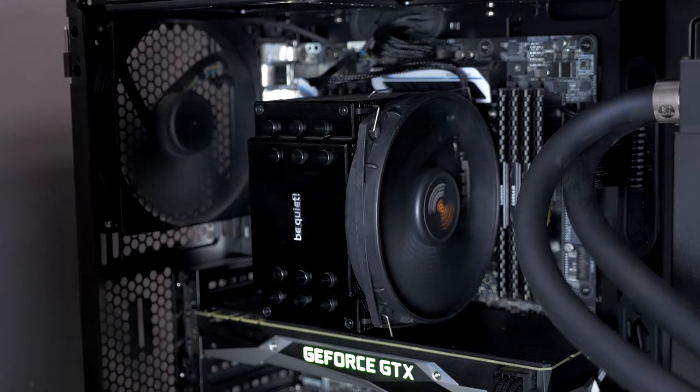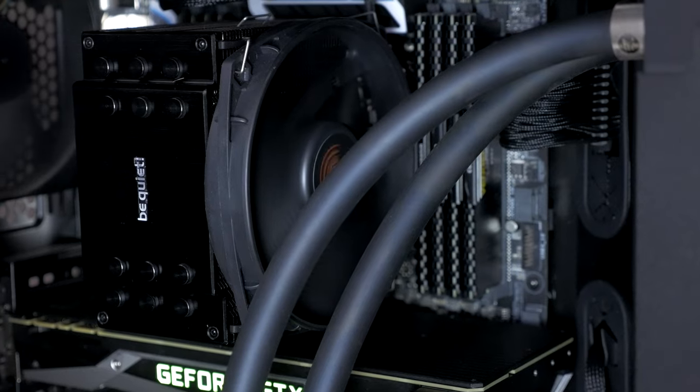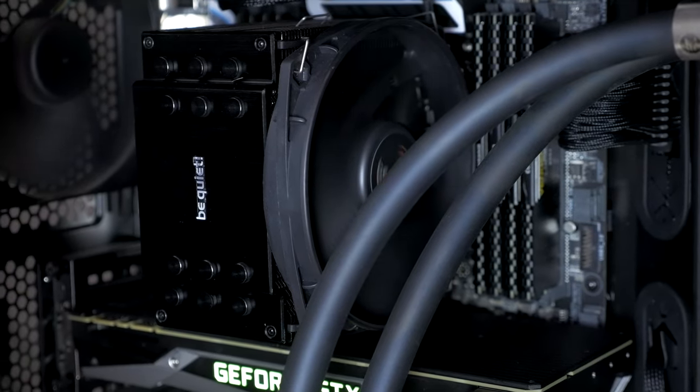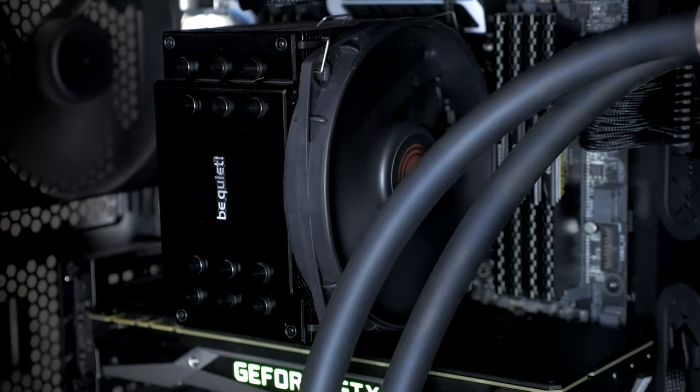So these are right up my alley, and hopefully they could do a good job of cooling my main rig here, which I've been running off of the Be Quiet cooler for a few months now, which isn't that bad. But sometimes, like during rendering and gaming, when the GPU is really maxed out as well as the CPU, the temperatures can get pretty high inside of my system. So I'm hoping to get rid of the air cooler and swap that out for one of these water coolers.